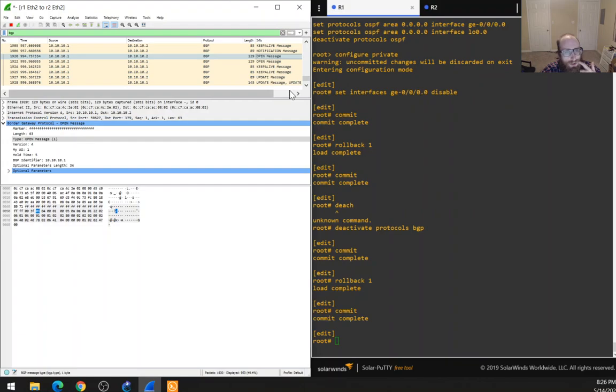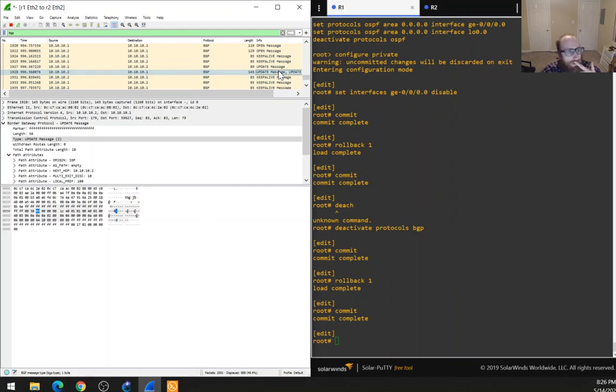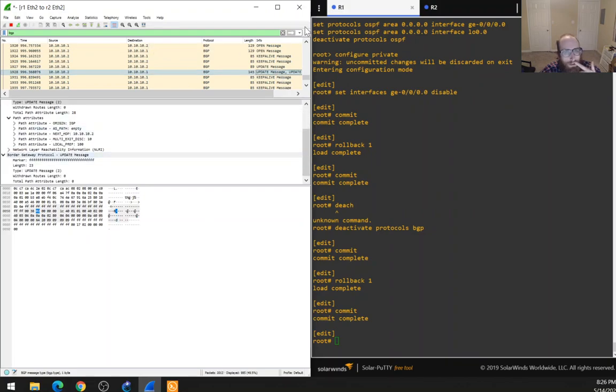How does it reform now? Okay, so we got our open message. We should have a notification. Don't have one. Another open message. Keep alive, update. Yeah, I'm confused. I don't understand why I'm not seeing that collision message anymore. Yeah, that's really confusing. I don't understand. I don't understand at all. Not even a little bit.